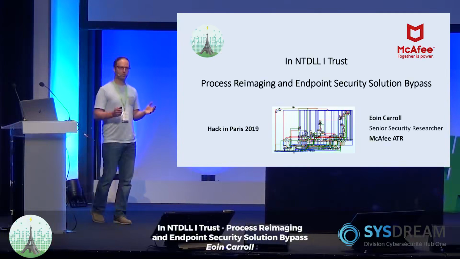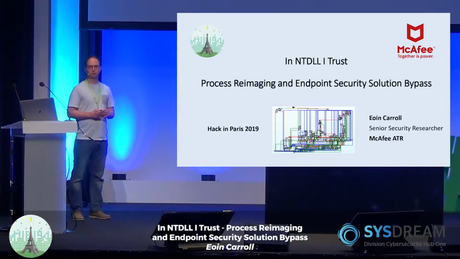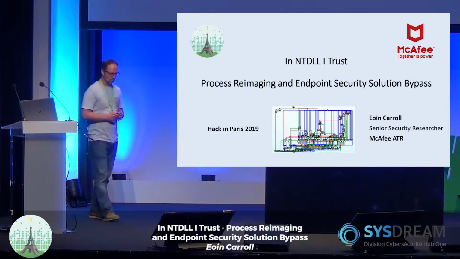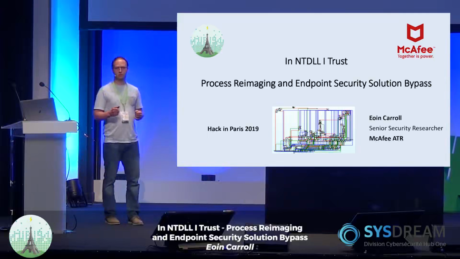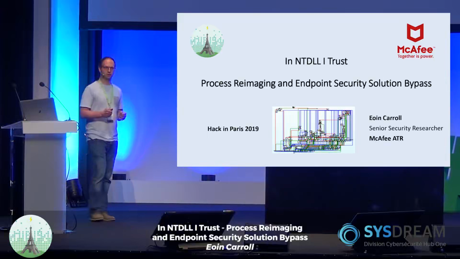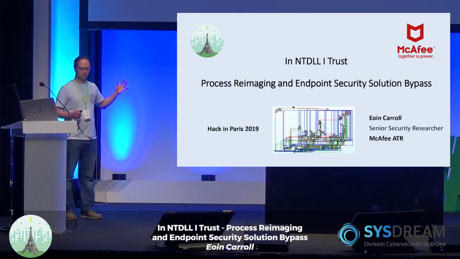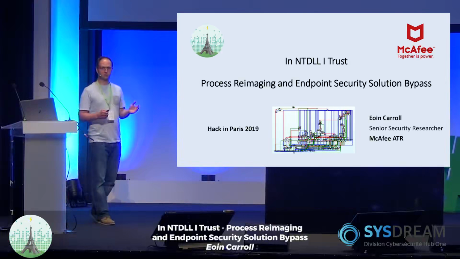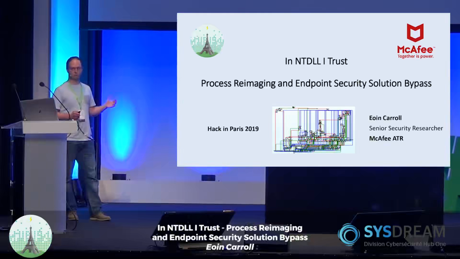So later on, we're going to do a live demo, and we're going to show how we can bypass Windows Defender with process reimaging. The reason we use Windows Defender is because process reimaging impacts all versions of Windows, and Windows Defender is the default security solution on Windows. Now, I just want to clarify before we get into the presentation. When we speak about Windows Defender, it's explicitly in relation to process reimaging. We're making no reference to Windows Defender's ability to detect or protect against process hollowing or process doppelganging.